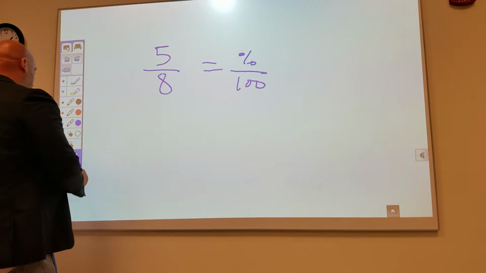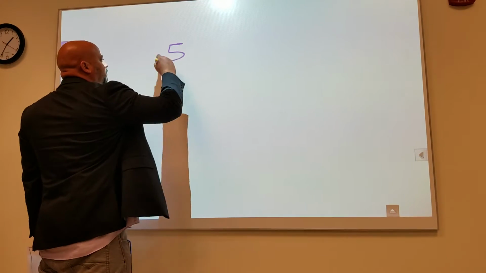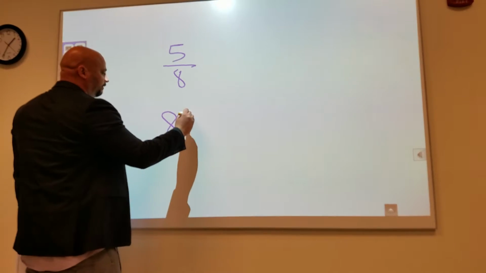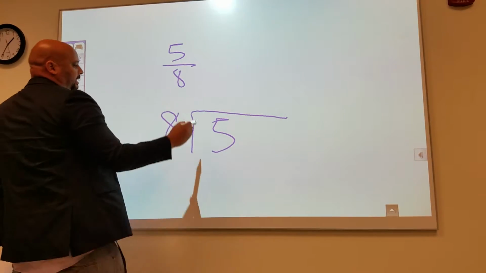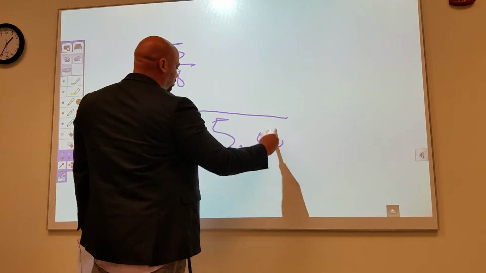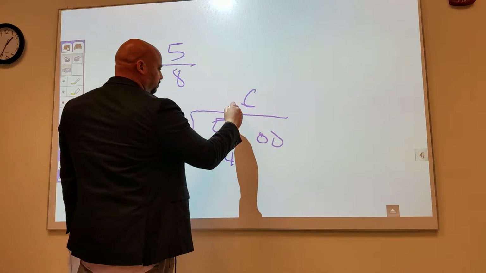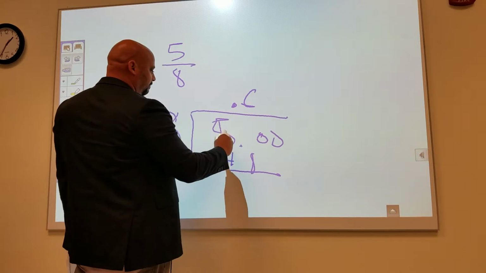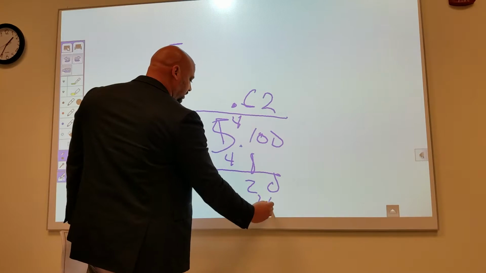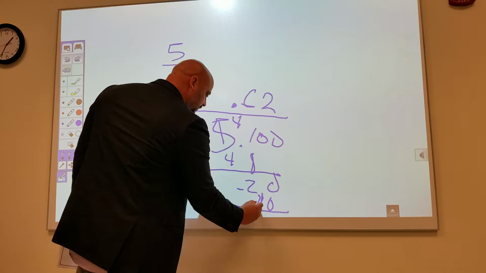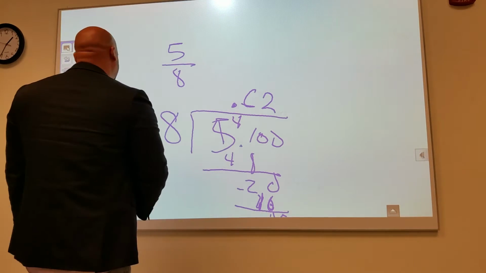So really what you could do is divide it out and move it two places to the right. So if I do 5 over 8, I'd say, okay, 8 goes into 5 how many times? Well, it's understood that every whole number has a decimal at the end of it plus 2 zeros. So 8 times what makes 48? 8 times 6 is 48. You got the decimal here. Subtract. 5 minus 4, 1. 10 minus 8 is 2. 8 times 2 is 16. And if you keep on going, you get 40, and that kind of cut off. So let's try it again.